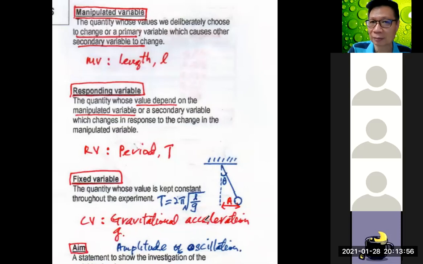You realize or not? Not there. Meaning that the mass actually has no effect. The mass does not affect the period of oscillation. Actually, there are many books that say mass affects it. Actually, that is wrong, because it is so in all scientific investigation reports when you study at a higher level, or even if you go to YouTube, you see the video.